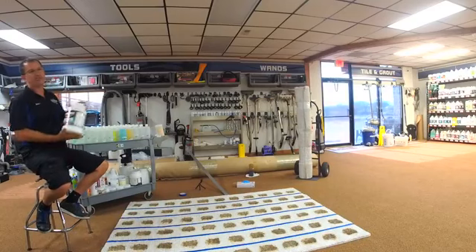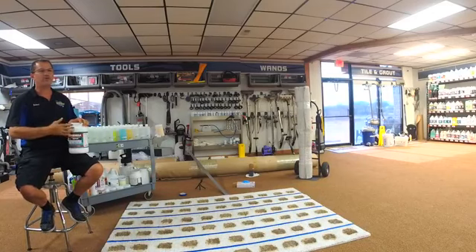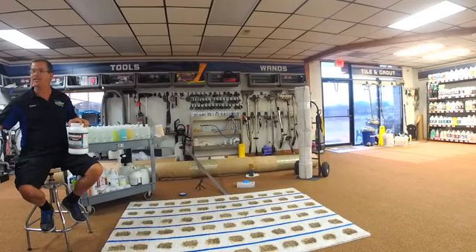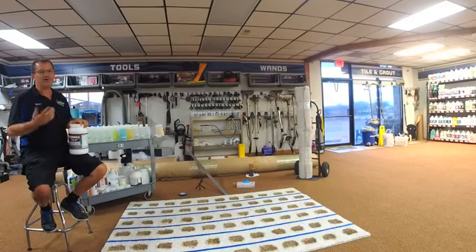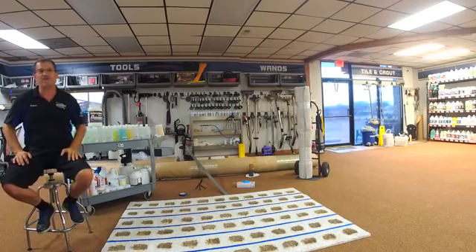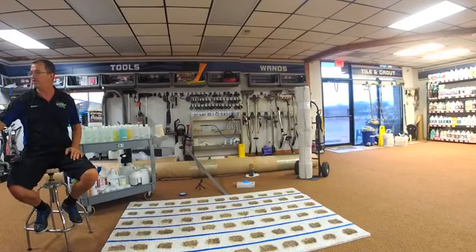As a last point, remember this pre-spray — Rob's Secret Formula — was meant to be a safer, less hazardous alternative product. It's also designed to be boosted, and we have something new coming out that a couple of people are currently testing. I think you'll be pleasantly surprised. If you have any questions feel free to ask — thanks a lot, have a great day.